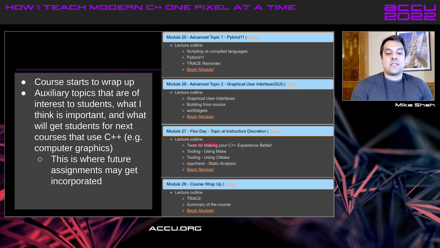Module 27 usually is at my discretion. At this point, I start talking about other build systems, ranging from CMake to other tools like static analyses and the sanitizers, just other things that will help them in their professional experience. And then eventually we wrap up the course here.